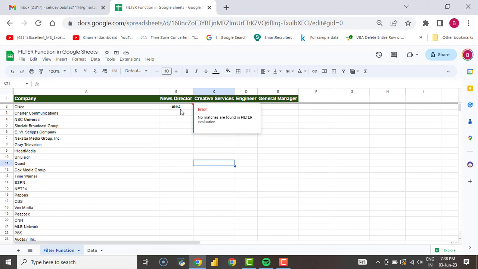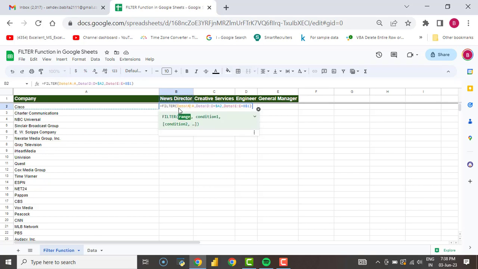First we have to make the references absolute, so that the references don't get changed when I copy and paste this formula to other cells.